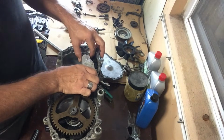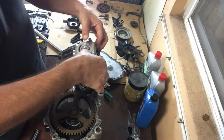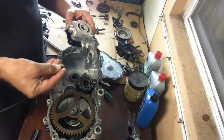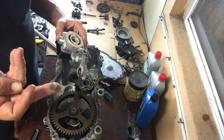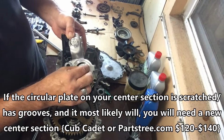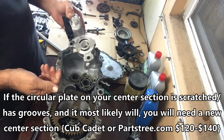And this basically just slides out. There's a piece in here you have to be really careful of. It's this little bastard right here that goes in the center section there. It just falls out easily.